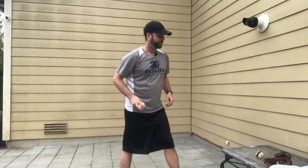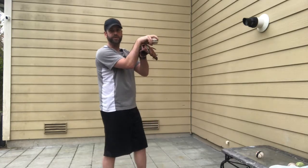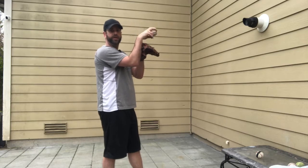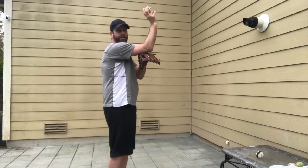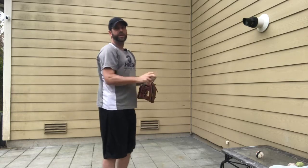What you'll see a lot of guys do when they warm up is some of these wrist flips. They might take a glove, and I was taught a few different ways. You can either put the glove underneath the wrist and isolate the wrist, or you can put the glove underneath the elbow and do the elbow and wrist. When you're getting your elbow up at about shoulder height, you can exaggerate this, and then once you get there, you work it back.